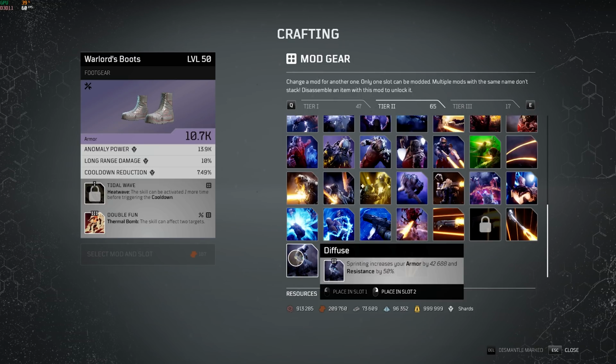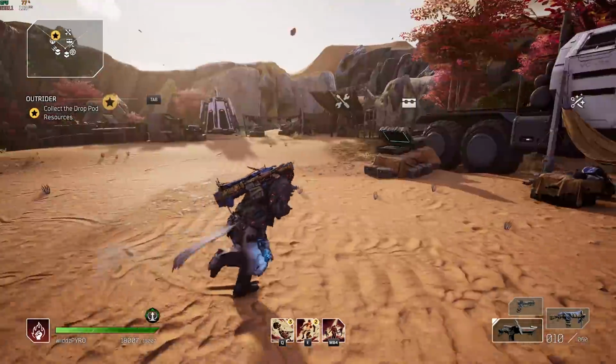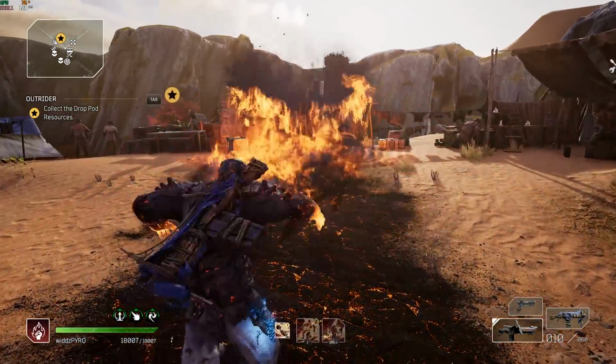So sprinting increases your armor by 42% and also resistance by 50%. Obviously, if you use this, you wouldn't need Circle of Power. But the thing is, as a Pyro, you will be sprinting a lot. And when you sprint, you won't take damage. Of course, you have to stand still and do heat waves.